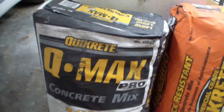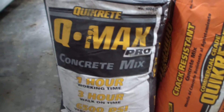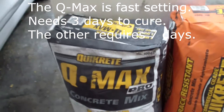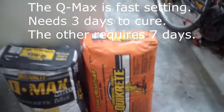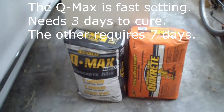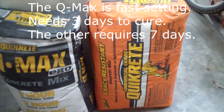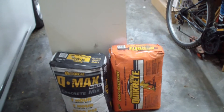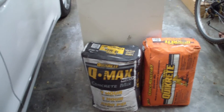The Q-Max is 6,500 psi and it'll harden up in 3 hours, but you can still work with it for 1 hour. This costs twice as much and is also crack-resistant with fiberglass fibers in it, and it says it's corrosion-resistant. I think this is really the way to go, but either one works. When we're talking the difference between 6,500 psi and 4,000 psi, the whole point isn't really the psi — it's how long it takes to cure. With the 4,000 psi stuff, you're supposed to let it stay wet, not take out the form, maybe coat it with wet burlap or plastic and keep it going for about a week, where the Q-Max would be just as hard within just a few days.